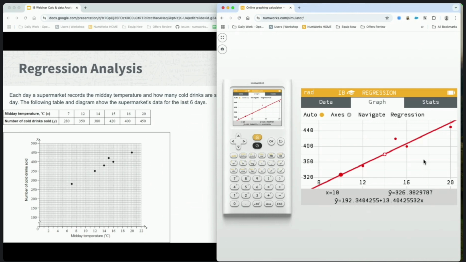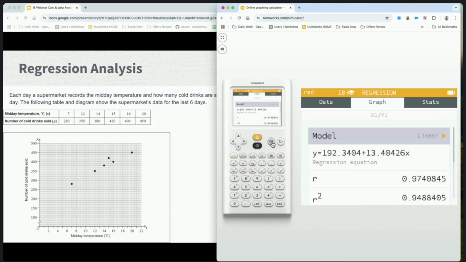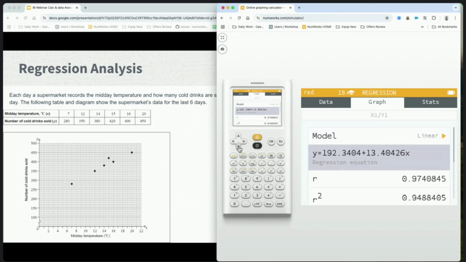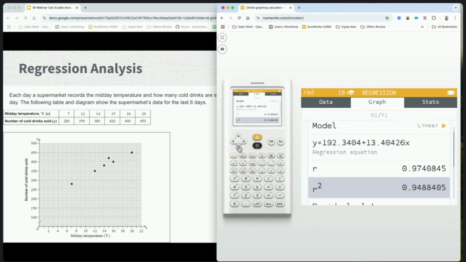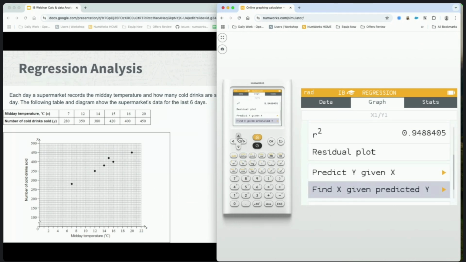And John, if you scroll all the way up under regression, so he hit the OK and got to it too. But if you go all the way up to regression, because a lot of times they want you to write the actual equation and everything out, that gives you everything. So you can write your equation. You can ask for your Pearson's product moment correlation coefficient. If you're doing different types of regression, there's your coefficient of determination and things like that. You can actually do residual plots too, which is kind of nice. So there are lots of other functions you can do.